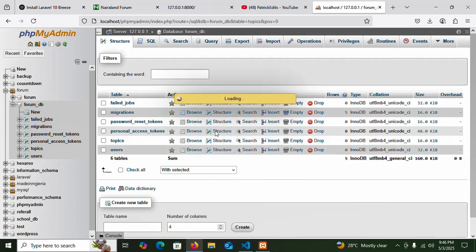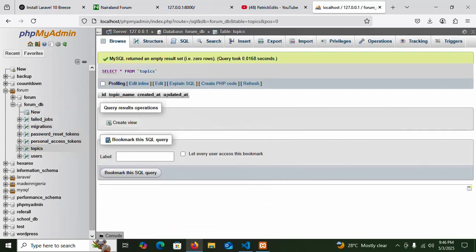Click on topics, and then you see some database columns that come with the topics table. So created at, updated at. These are the default timestamps that are used in any SQL table. So this way we'll be able to track any information that is going on in that certain table. For example, maybe we inserted a new topic, it's going to put the default date that we inserted that topic. If we update the topic and change it, maybe we alter the topic table, it is going to do that.